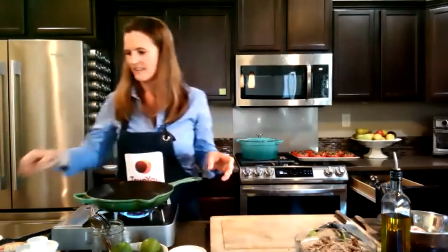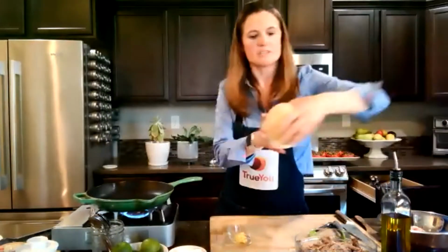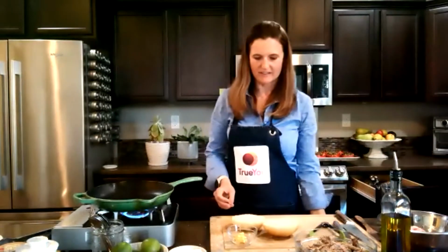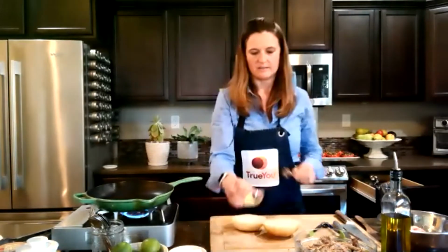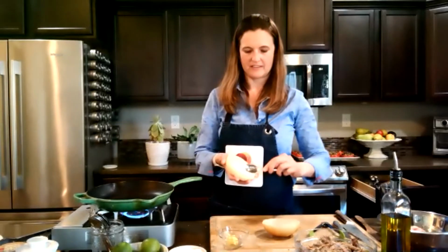Move that there, and while that's heating up, I'm going to spread some butter. I pre-cut one of these rolls in half, and I'm just going to spread some butter on them because they also crisp up the bun ahead of time.